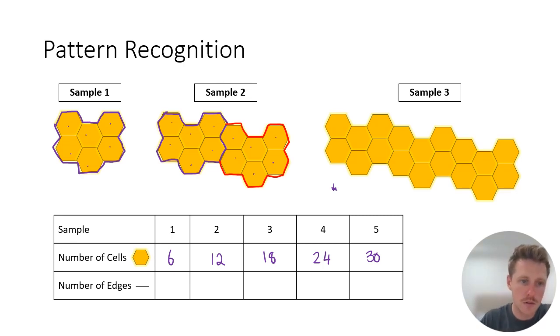The next thing we want to do is fill in the number of edges. So let's see if we can work that out. It's actually not that easy to count all of these, and you definitely don't want to do it for sample 2. So I'll do it for sample 1. See if you can beat me to it. 1, 2, 3, 4, 5, 6, 7, 8, 9, 10, 11, 12, 13, 14, 15, 16, 17, 19, 20, 21, 22, 23, 24, 25, 26, 27. So you can see that for sample 1, we've got 27 edges.